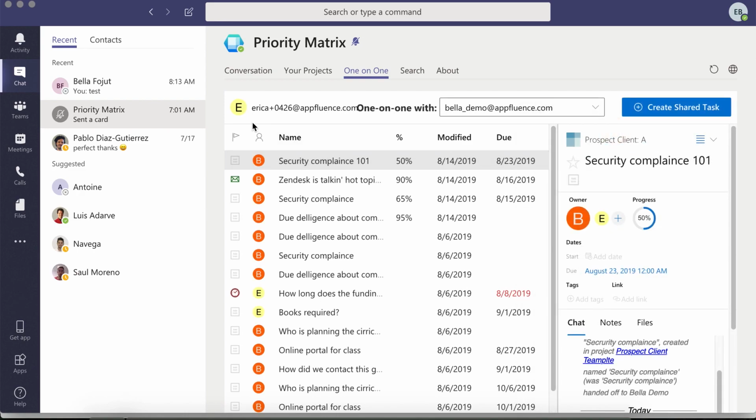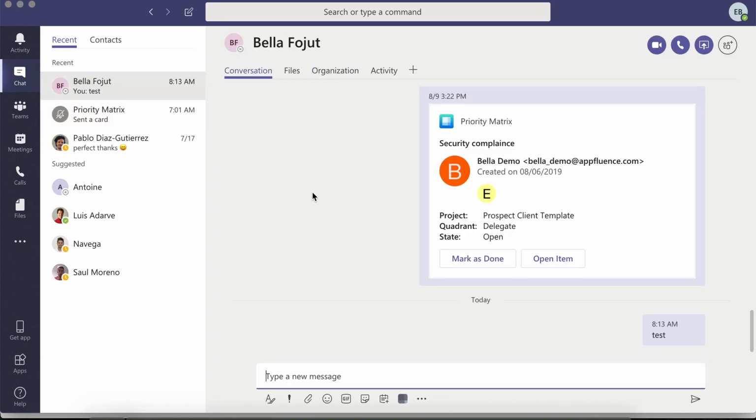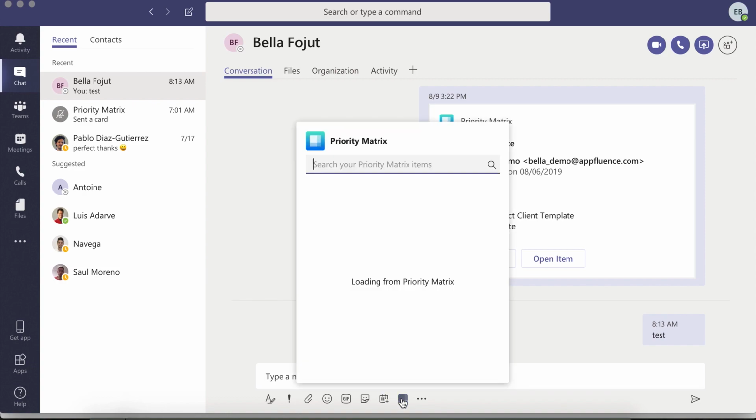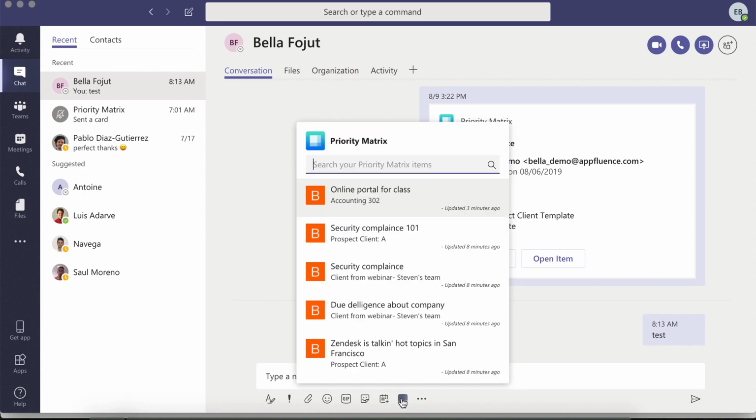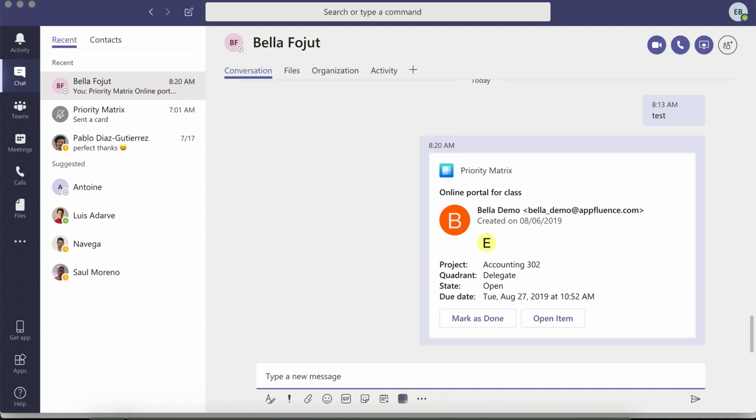When you head back to your desk and start checking off your top priority items, keep your team in the loop by using the messaging extension and creating action cards. Whether you need to share a recently integrated email from your priority matrix, or send an action card about one of your recently created items from your one-on-one meeting, everybody on your team will now have the critical details about these items.